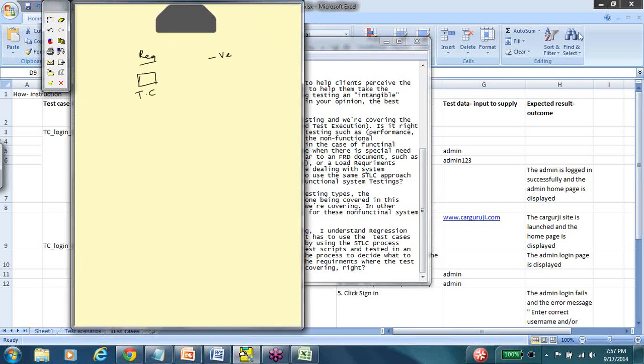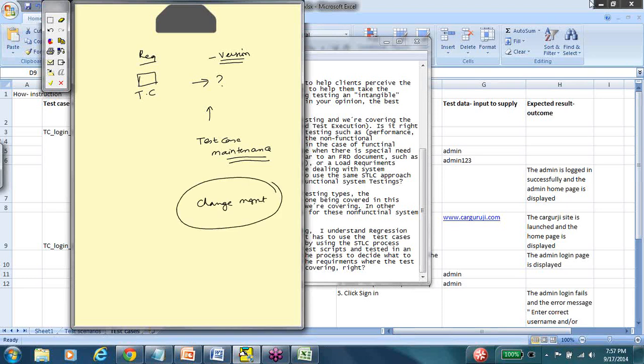If for a future version these test cases need to be changed, you would do something called test case maintenance, which means you will update your test cases based on the requirements of the future version. In no way will you start writing them one more time, you'll just update them. This method is called change management, and we will discuss change management next week.